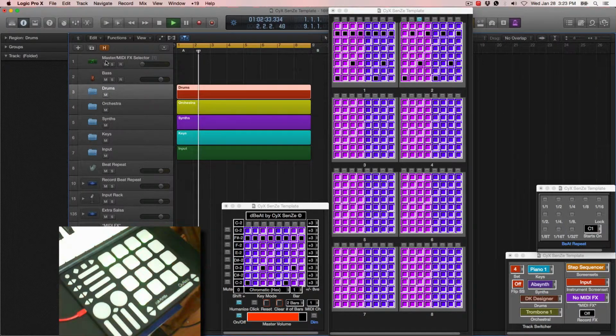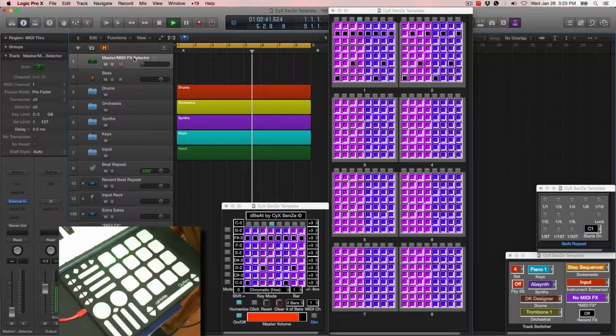All right, now it's playing on the Cuneo, but nothing is selected because I'm not on the master MIDI effects selector. Now, okay, if you notice, it's actually playing the trombone, set for trombone, all right? So let's switch that. And I have this remotely controlled by my Axiom 61, okay?